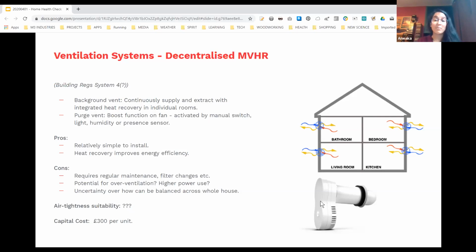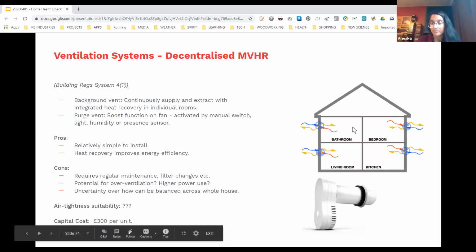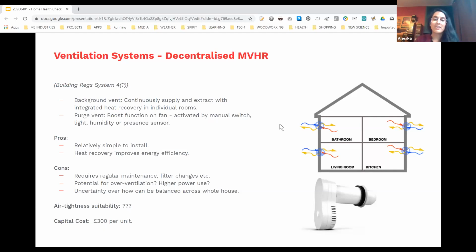It only really works if you put one of these units in every single room. But then if you start adding up the costs, it's £300 per unit, and say you've got 7 rooms, suddenly that's actually quite a lot of money, and one of the other systems might have worked well for you. I think if you lived in a flat where you just had 1 room, this might actually be a very good system. But I think I learnt lots by making the wrong decision in our house, and I think we should have gone for the decentralized mechanical extract. That's where you have a fan that's on trickle all the time that boosts with humidity but doesn't do the heat exchange.